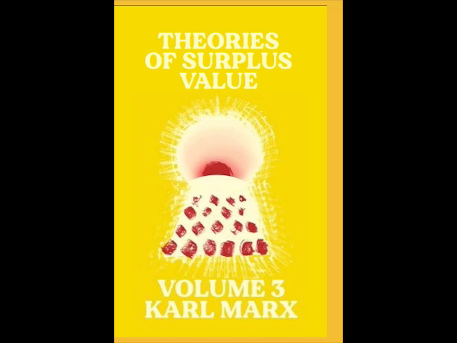Assume a capital of £2,000, 3/4 of which, or 1,500, is constant capital. 1/4, or 500, is variable capital. The profit amounts to 20%. Thus, the profit equals £400, and the value of the product is 2,000 plus 400 being 2,400. But what about Mr. Malthus's calculation? If one takes 1/4 of the total product, it amounts to 600. 1/4 of the capital expended is equal to 500, which is equal to the portion expended on wages, and 100, 1/4 of the profit, which equals that part of the profit falling to this amount of wages.